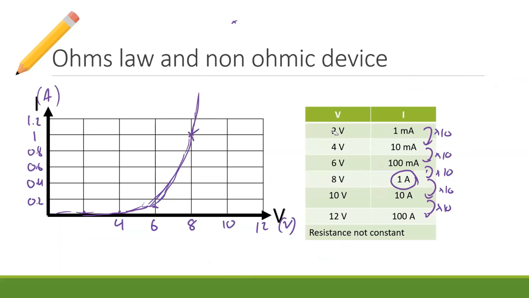This is a non-ohmic device because it's not linear. That's the main reason. Non-ohmic devices are non-linear. You can see for this device that the current goes up very, very quickly, but the voltage drop doesn't. You can drop 8 or 9 volts and still see that current shoot up.